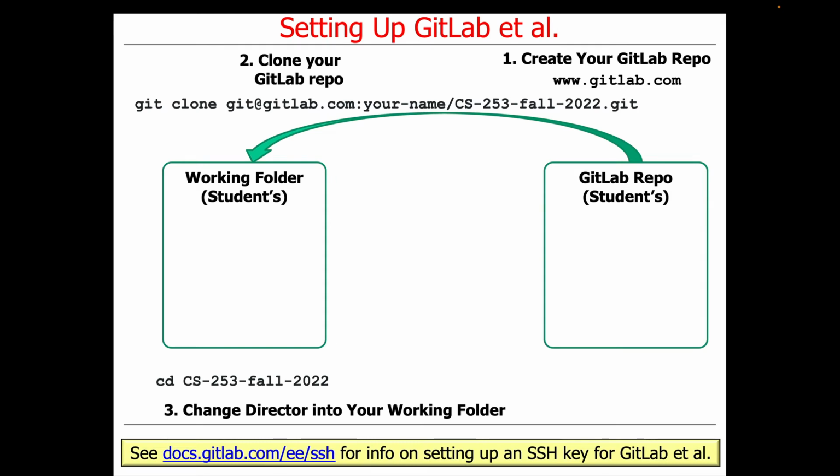The next topic I want to talk about is how to set up GitLab. So you'll need to use GitLab so that you can do two things. Number one, you use that to make sure that your source code is safe and properly protected in case you lose your computer or it gets stolen or it crashes. You won't lose your work. So that's issue number one. And number two, that's the way myself and the graders will be able to access your program in order to review it and finally to grade it.